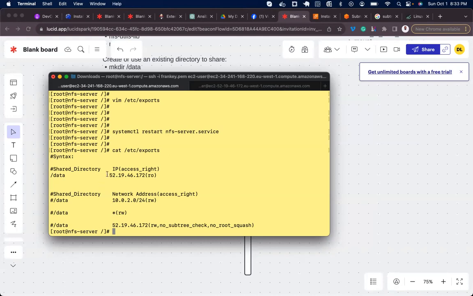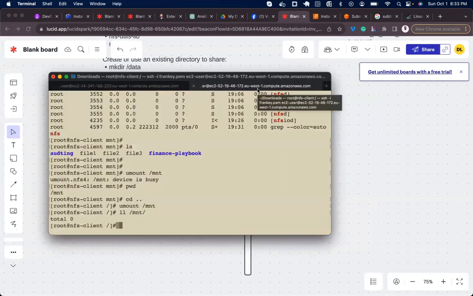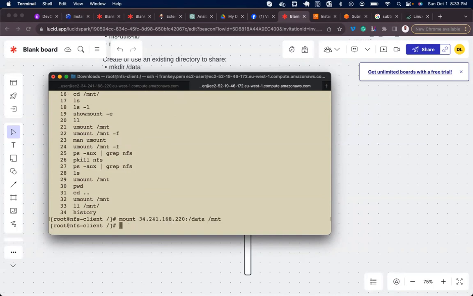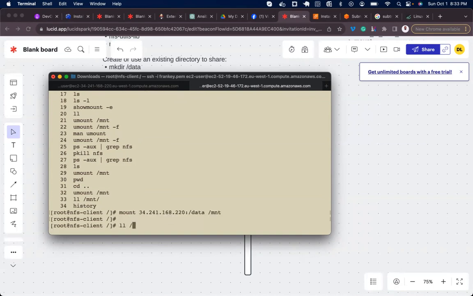Because of the changes that we've made, read only, that's fine. Now come over here. Now say what? Mount. Let me check for that command. History. Here's the command. So I want to mount this guy, copy and paste. Mount whatever is shared on this public IP into this guy. Let's hit enter. Is it mounted? Now let's check /mnt.